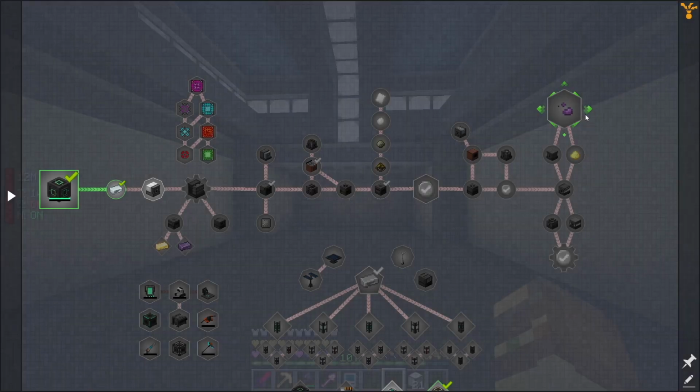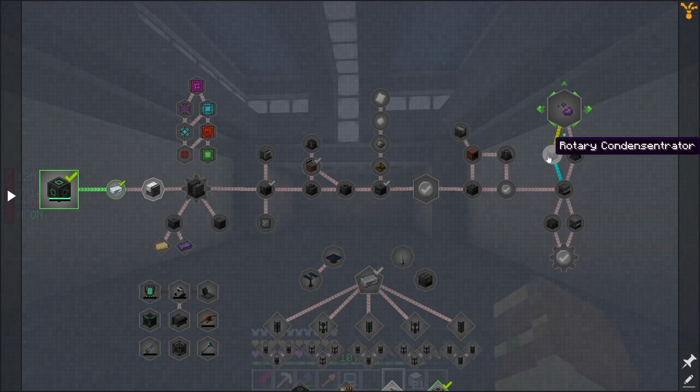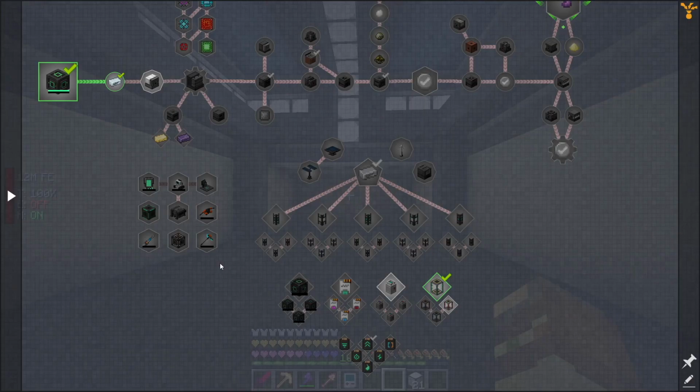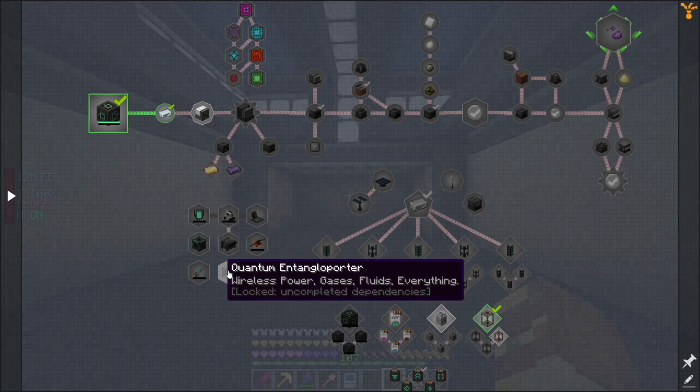Antimatter is the thing that we're going to need for a lot of parts for the ATM Star. So we're going to have to get quite a bit of antimatter, and this stuff is very, very hard to get. Mekanism as a whole offers a whole bunch of other stuff as well, including power generation, ways to store and send power, all sorts of different machines that can do various tasks like smelting, crushing, kind of like the pulverizer, and they also have a bunch of just small quality of life things too.